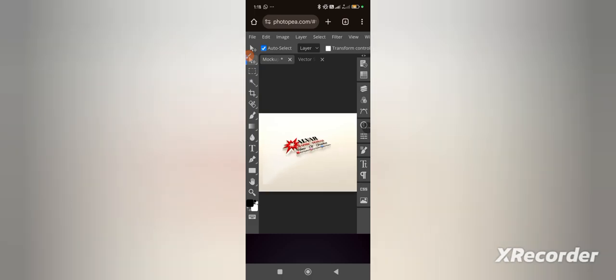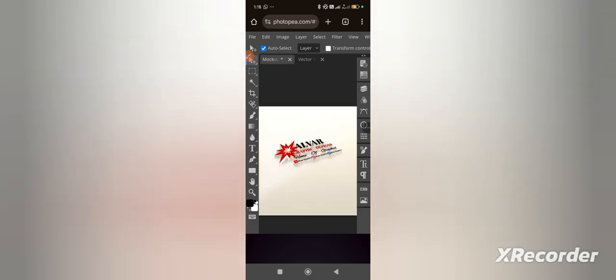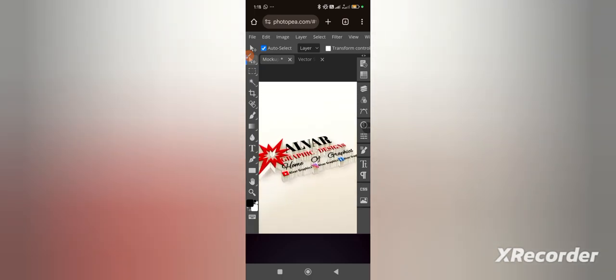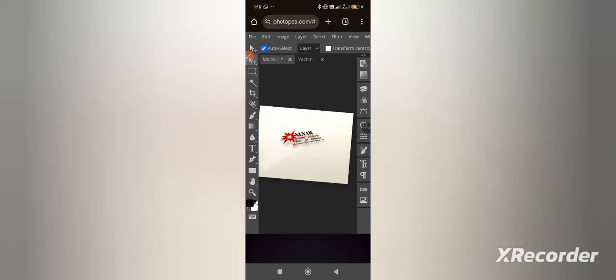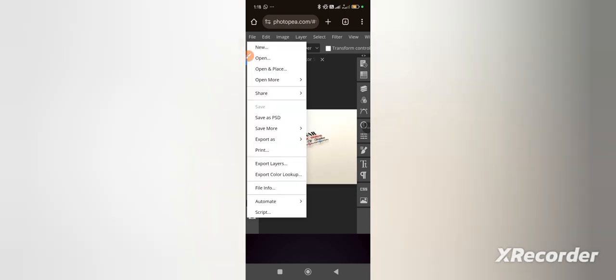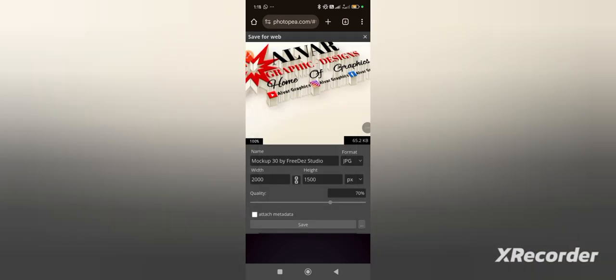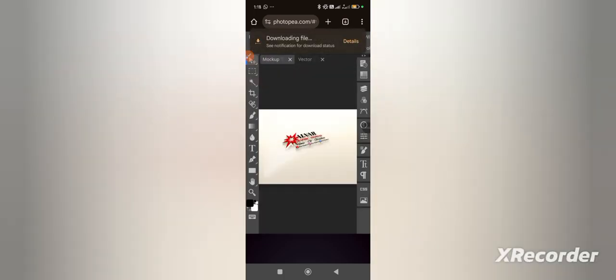And now, as you can see, our logo is complete. Now just come to download, export as. You can now use anything you want. Maybe we'll use JPG, and now save. Give it time, and then open to see our work. And here is our work.